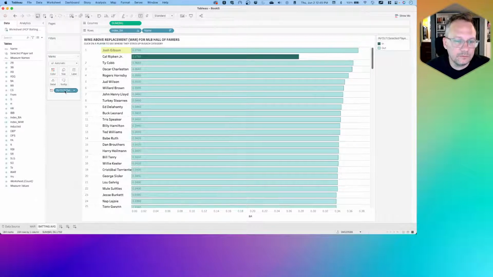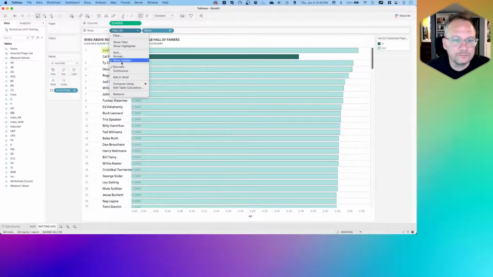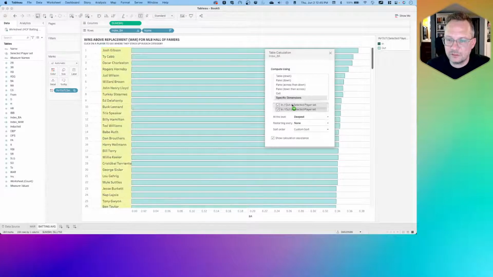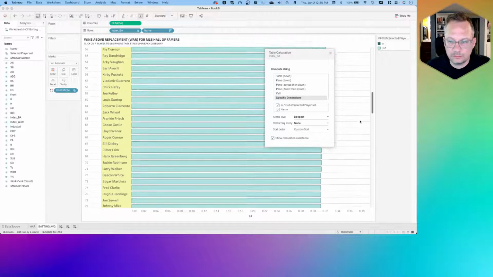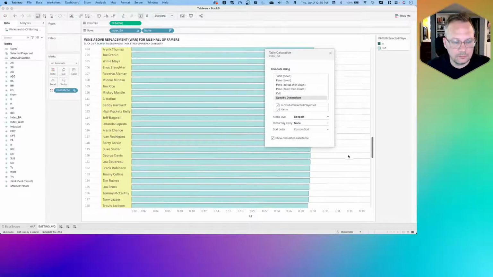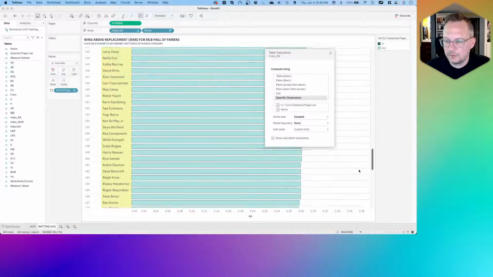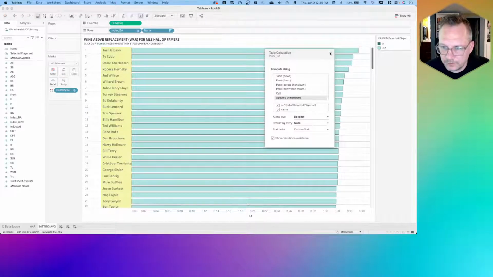And we still need that index, so we do need this because we still have that in there. So we'll do that, and then there he is. He's way down there. That's okay. We're going to fix that.